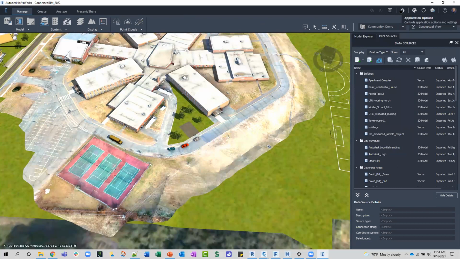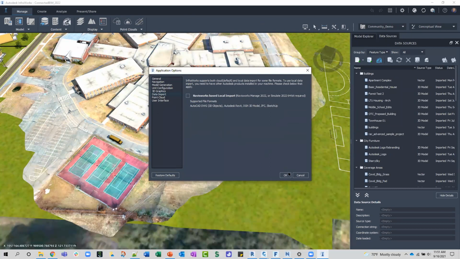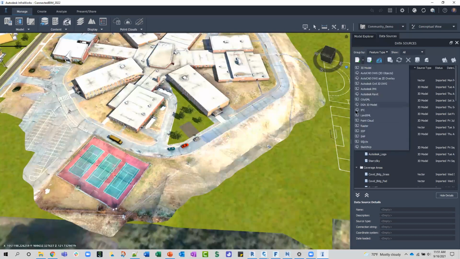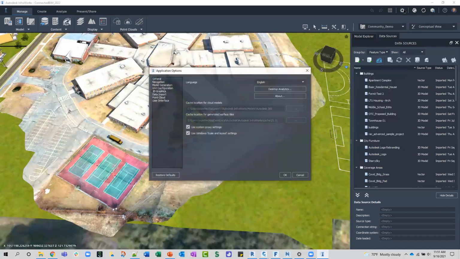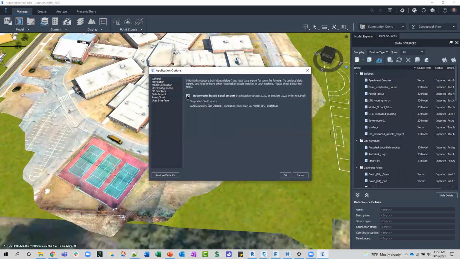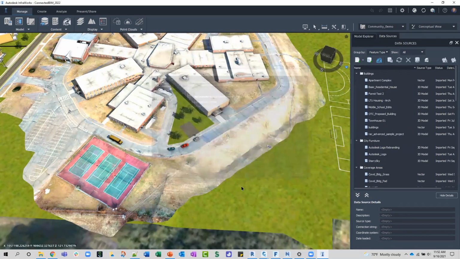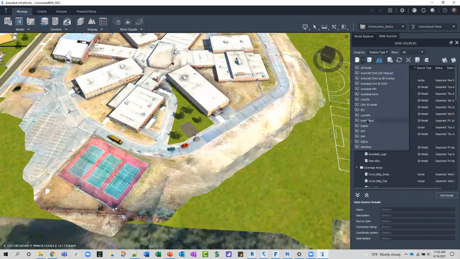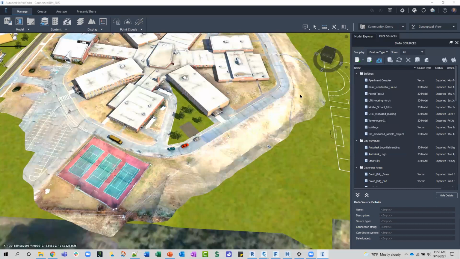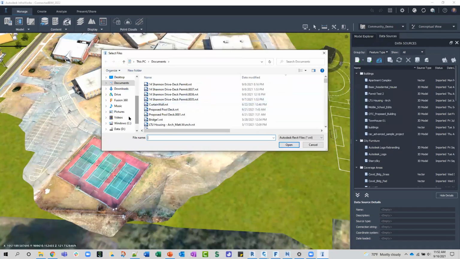If you don't, what you'll see is these little cloud icons next to some of these commands. So basically, with Navis installed and this data import option toggled on, it's going to use Navisworks locally to do any of that background conversion that it needs to do. Otherwise, it's uploading to the cloud, then downloading it, so that process time could be much longer compared to doing it locally. I just wanted to point that out. If you happen to see those little cloud icons and you're wondering why is it taking so long to upload this thing and process it, well, that could be why.